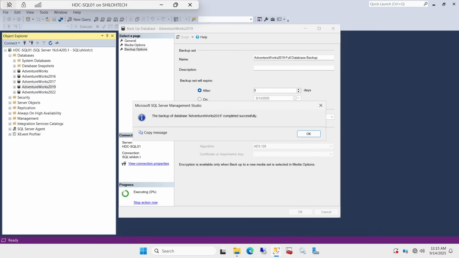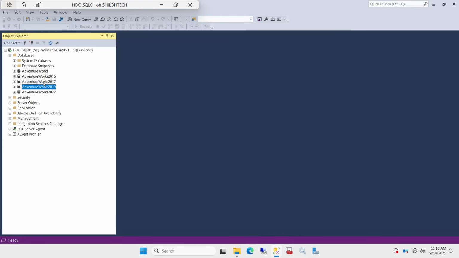If you have huge databases like 100 gigabytes, 500 terabytes, it's going to take some time, right? So do not think that it is as fast as what we are doing here, right? So please keep that in mind: the larger your database, the more time it's going to take. It can take anywhere from a minute to even hours, depending on your database size.